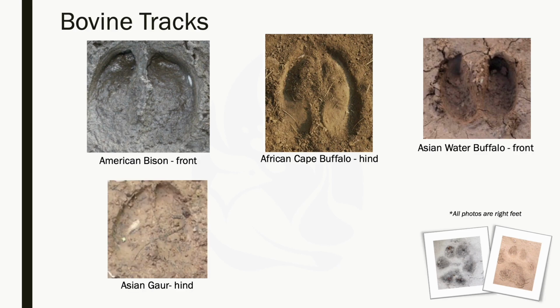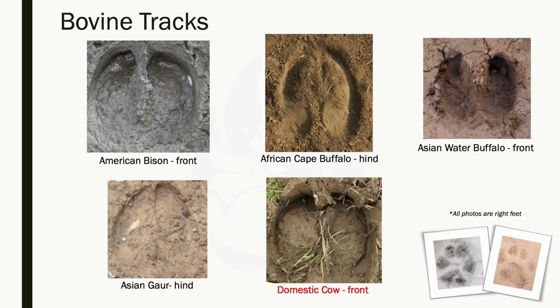In the lower left here, this is a gaur. These are from India. You can find them in other parts of Asia. This is a little more defined track, a little bit more tapered. Again, there are small variances in it, but still the tips are fairly round. And you can see this is a hind track because it's narrower. And then finally, just to compare a domestic cow, and this is a front track. Again, you can see how round it is. The toes are very round, not much negative space between the toes. And actually, you look at that compared to the bison track, and they're almost identical. It'd be very hard to tell them apart because, again, they're very closely related, and so they have the same general track characteristics.